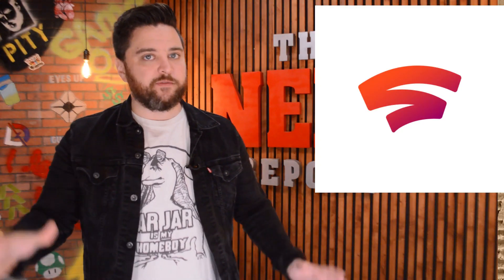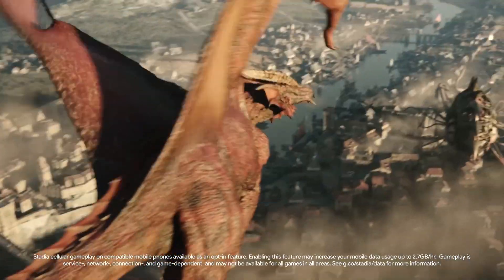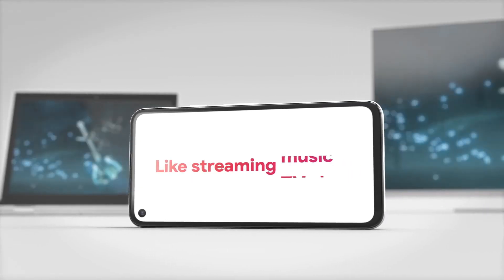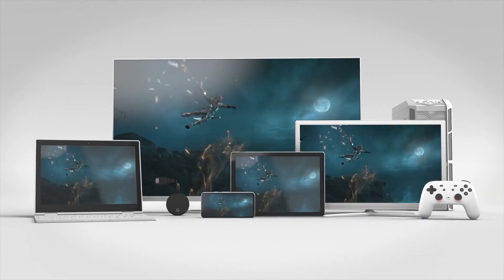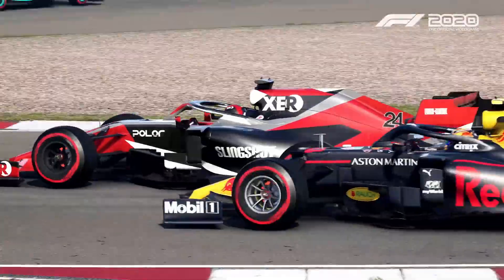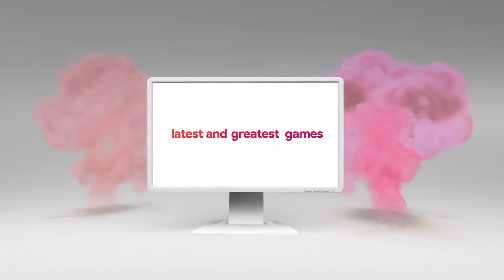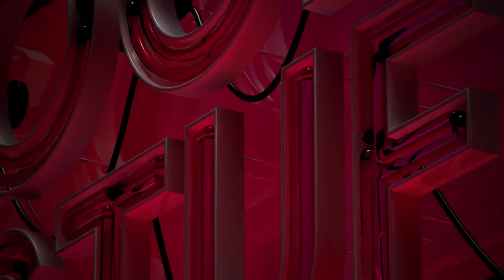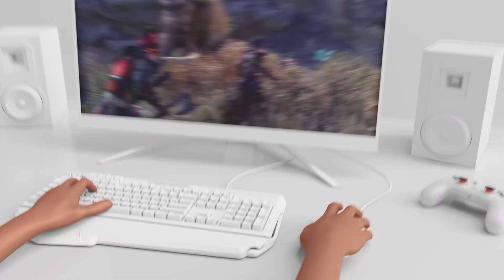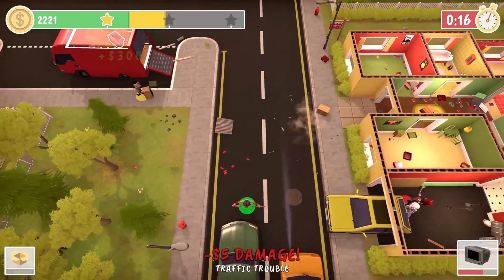The other big takeaway I have from this story is the potential for a second screen experience. We already know that Stadia plans on adding ways to use your phone as a controller while playing on a tablet, Android TV devices, or even a personal computer. But how cool would it be if a developer could use your mobile device as a second screen — perhaps you mount your phone to the top of your controller and use it to look at maps, manage resources, or even open the door to massive games requiring a ton of hotkeys, like MMOs or role-playing games.